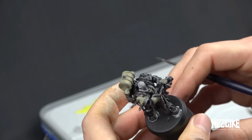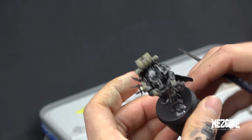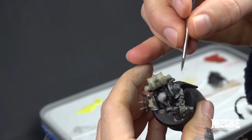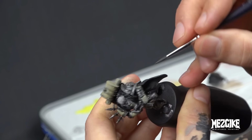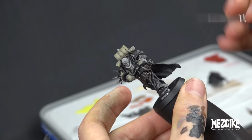Now, going back to the light placement, you need to understand how light works on 3D shapes. And when you do, you'll be able to apply those principles to things like shoulder pads or the backpack on this guy. See, that's a big cylinder. So we'd be able to apply the light principles to that as a cylinder. Those little shoots coming off the side of his backpack, those are tapered cylinders, which means they're like a cylinder, but they flare out.